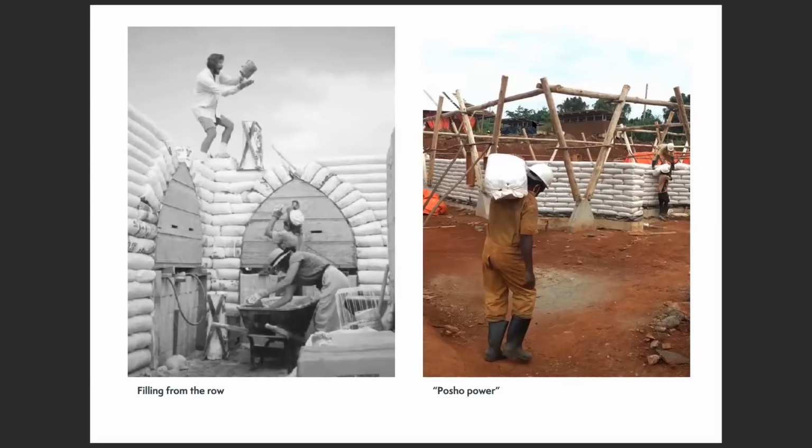The most interesting bit, or the most labor intensive bit about this technology, is how to get the material up onto the wall. You will see that later when you start doing this yourself, because you're dealing with a very heavy compacted material. These guys came up with a technology where they used relatively large tins. I think these are tins of peaches or something like that they buy in the supermarket, about 4 or 5 kilos. They use these tins as a measuring device, but also as a device of moving earth from the wheelbarrow up onto the wall by throwing it.